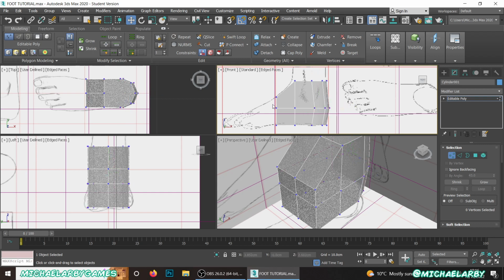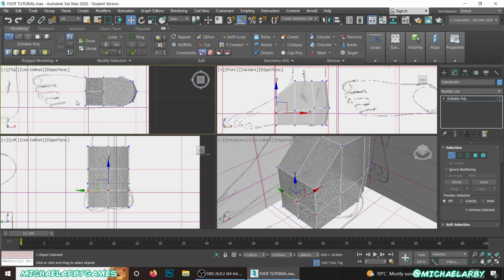So just follow along with what I am doing here. Mainly just trying to make sure that shape is mostly correct.